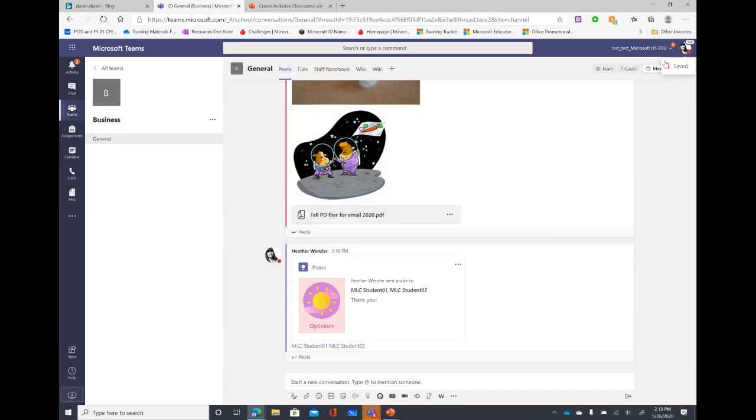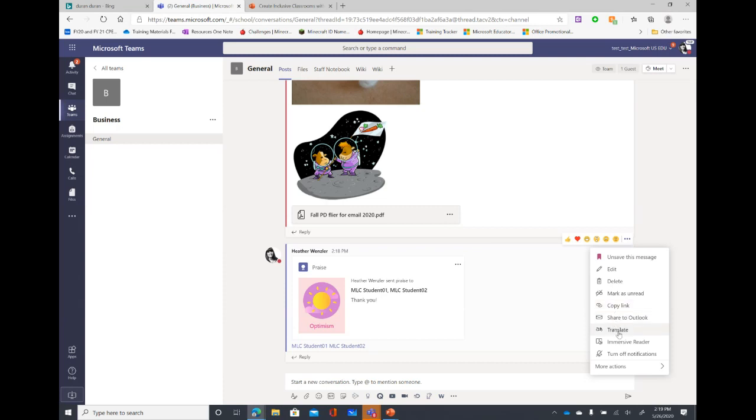And notice up in the upper right corner, it's going to be saved in my profile. That's where I have to go to get it. I can edit the message. So if I spelled something wrong, I can take it back down, fix it, and put it back up. I can delete it. I can copy a link to this and send it to people in the team or outside of the team, kind of take a picture.